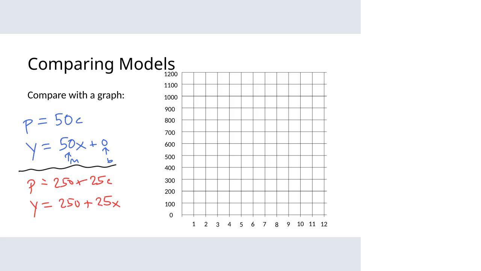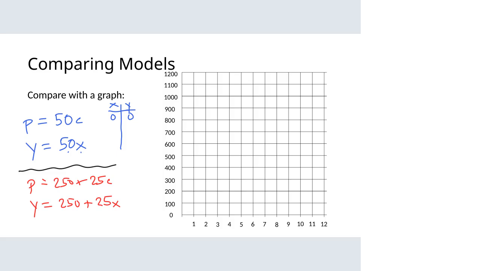And you can use those to draw the graph. If you remember that, that's fantastic. If not, that's okay. Y equals 50x. Another way that we could graph a line is just by using points. If I pick something for x, say 0, and I plug it in, 50 times 0 gives me 0.